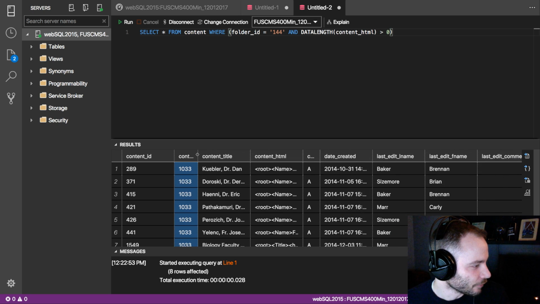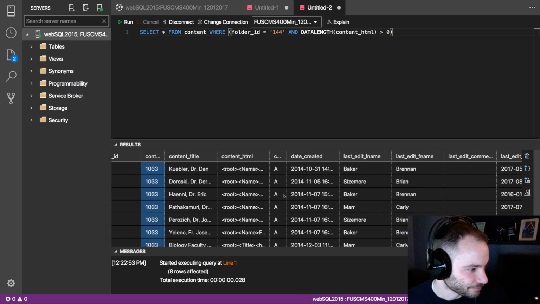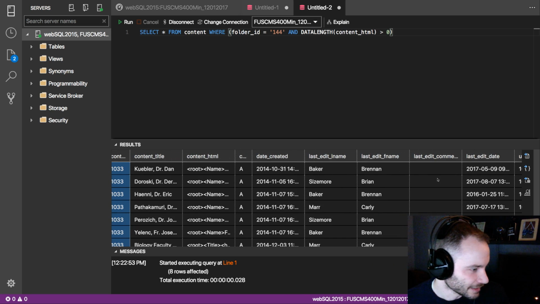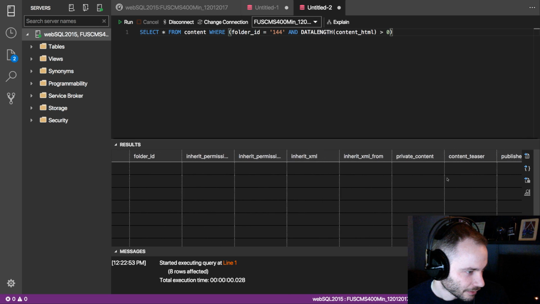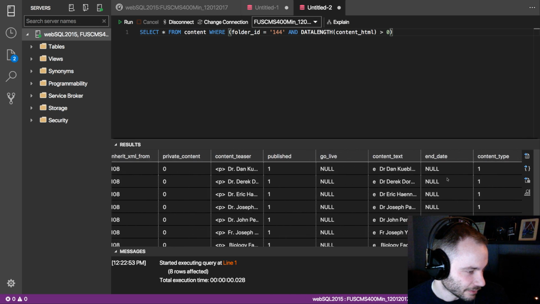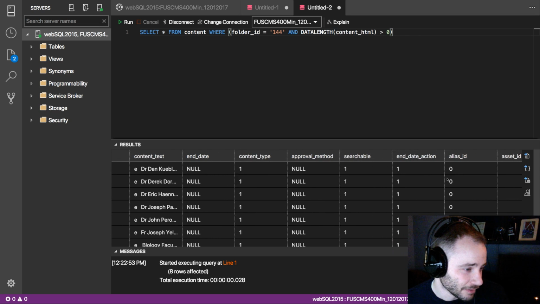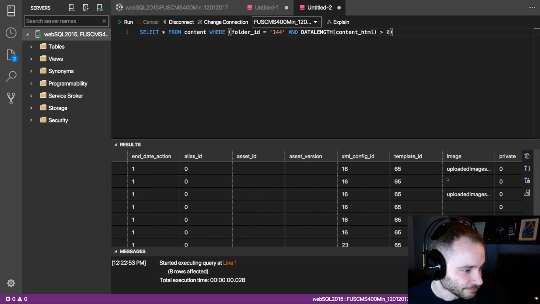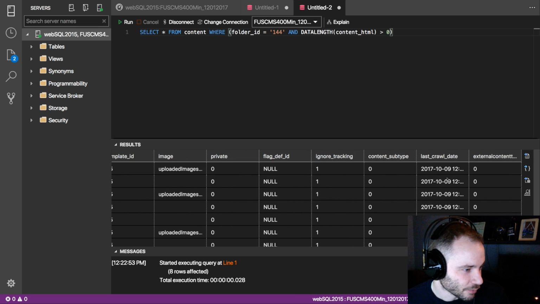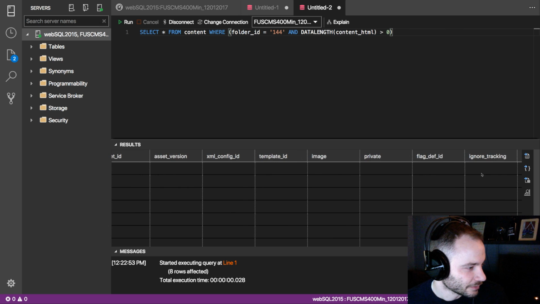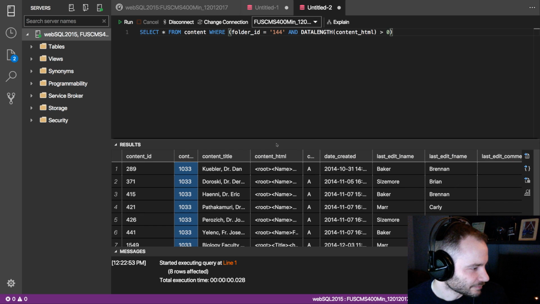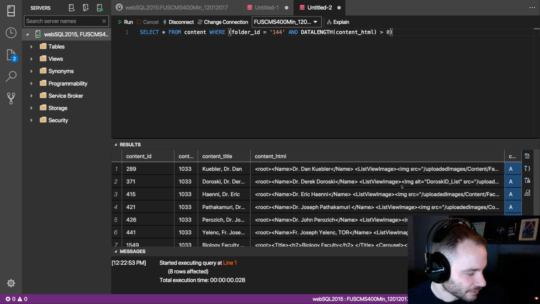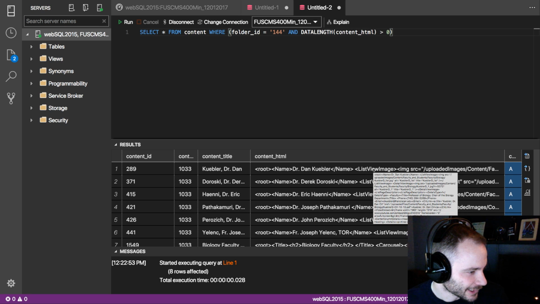Alright, so here's what we're looking for. Some data that has the last name of the professor and a hyphen and then first name. You would think it would be in here, right? Let's see. If not, this might be something that needs to be manually put in. And hopefully we can figure out some way. No, it's not in here. Well, that's not good. That's not good at all.